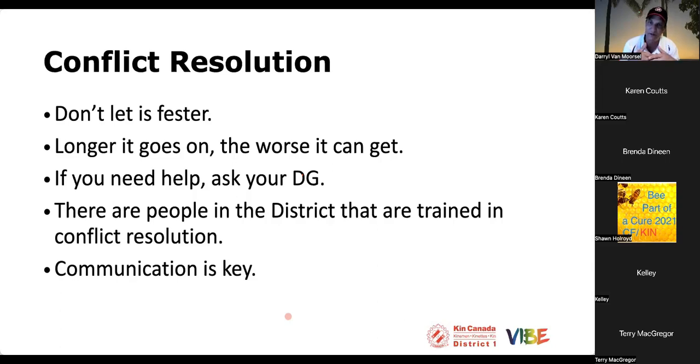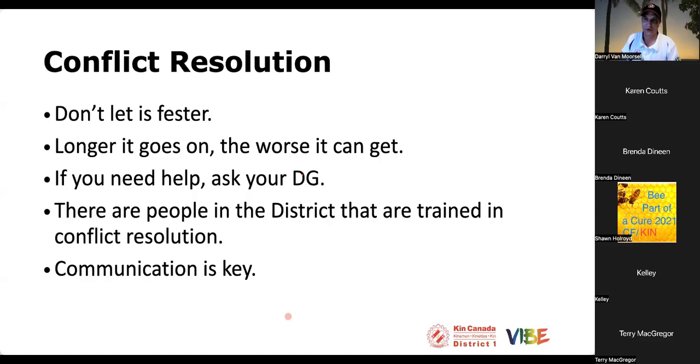That brings me to the next point. If it's really heated, they've got to calm down, they've got to cool down. An individual who is super upset, if you don't deal with it, is going to come back to your club more upset. They're not going to let it go. They can be toxic to your club. They're going to come up with new issues when you're at a meeting, and it's just going to keep building and building. Next thing you know, you've got a toxic club. So it's so hard to have that communication to deal with that.